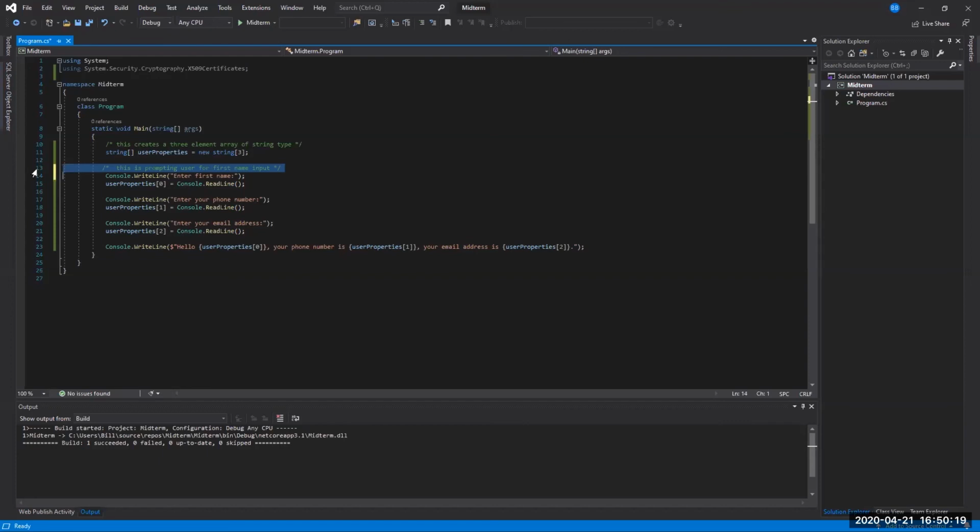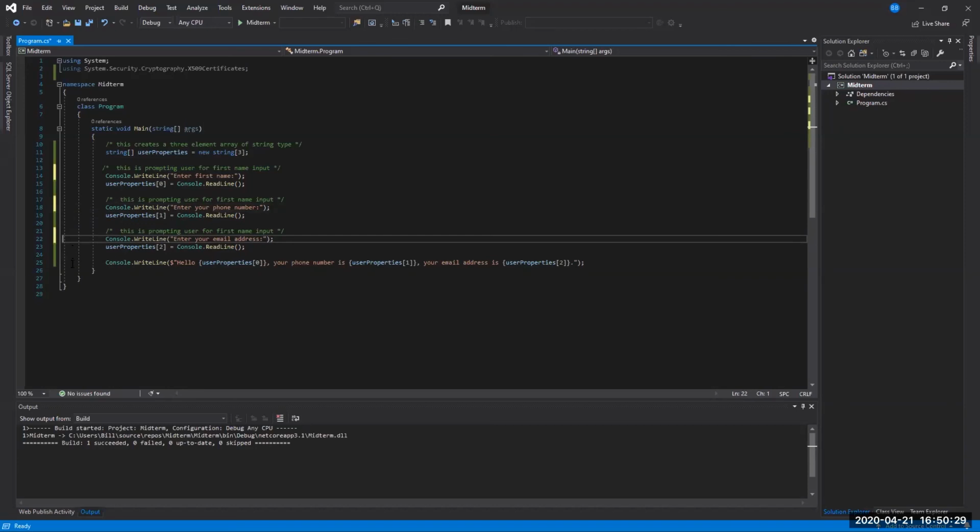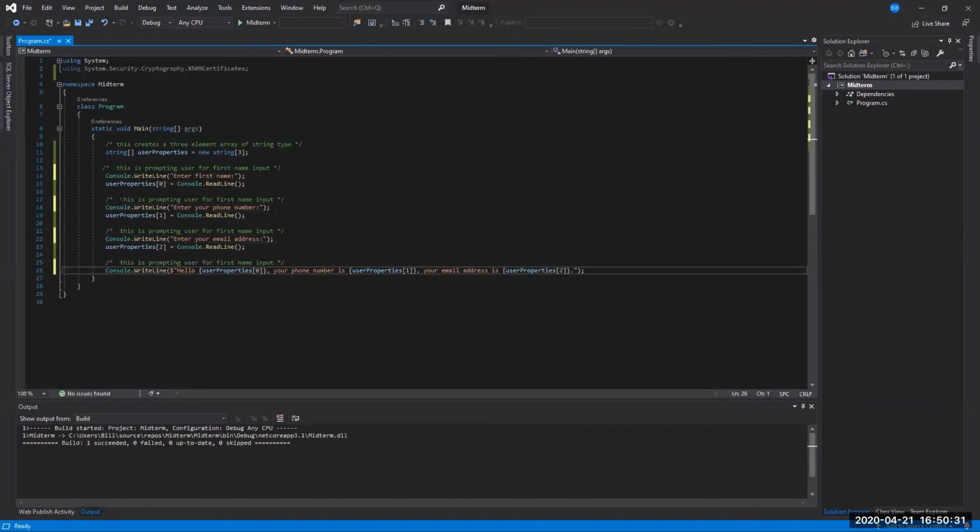And what I find is once I've got a structure started that I'm just going to replace values in, I'll just usually copy it, paste it, so I don't have to type it all out again. So I'm just going to put the comments right here before each one I want to comment, and then I'll just go and change it. So this is prompting the user for phone number input. And you can see too, comments shouldn't be real verbose.